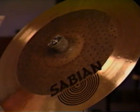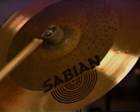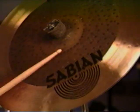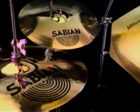The hard part about picking out Sabian is narrowing it down. I'll start with eight and narrow it down to six great sounding ride cymbals, and now I've got to pick one of the best. If I had to use a word, it's probably the most pure and the most focused sound, I think, of any other cymbal instruments that I've played.